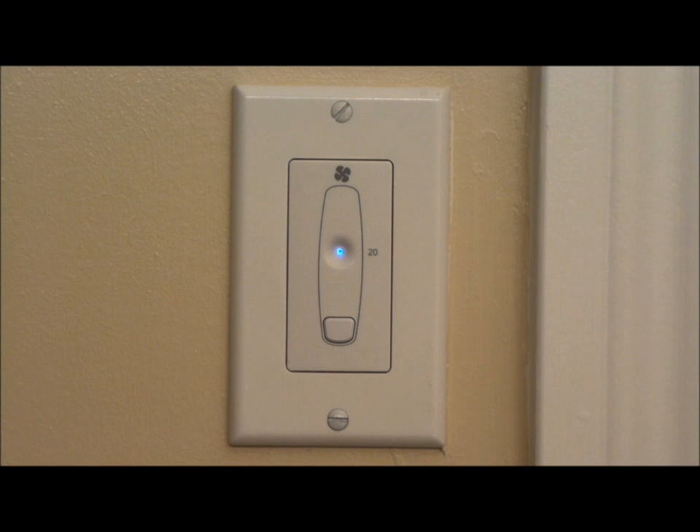When you take a shower and you want to deal with moisture on the windows, or if you're using the bathroom and you leave a bad smell, you're going to use the 20 minute timer to air exchange. It will bring in fresh air and pull out bad air or deal with moisture on the windows.